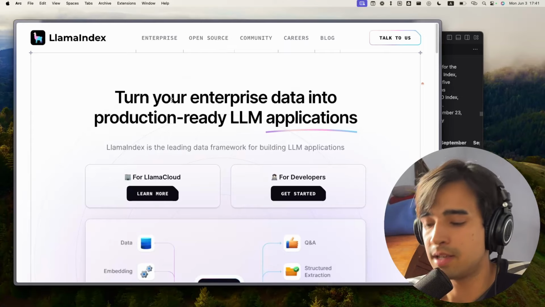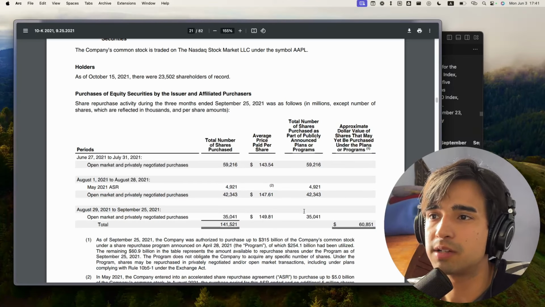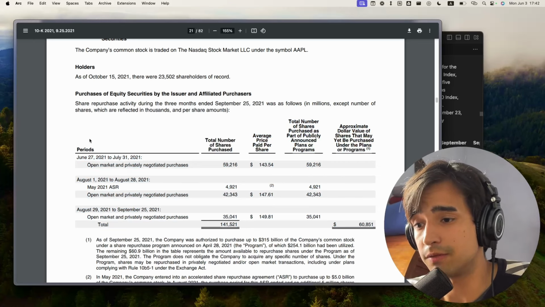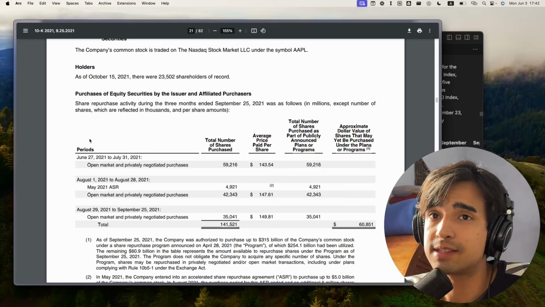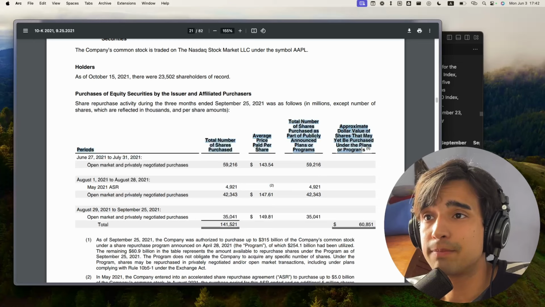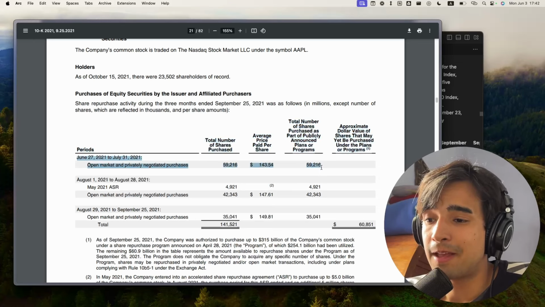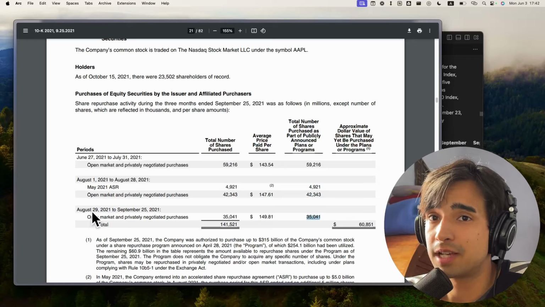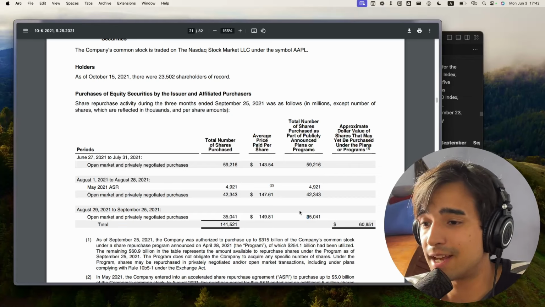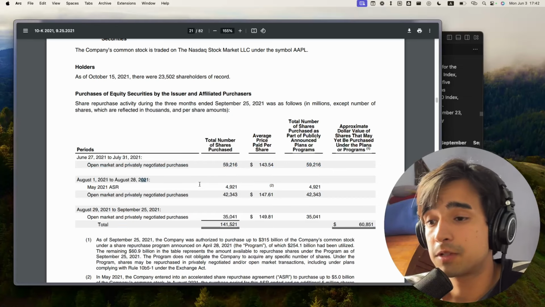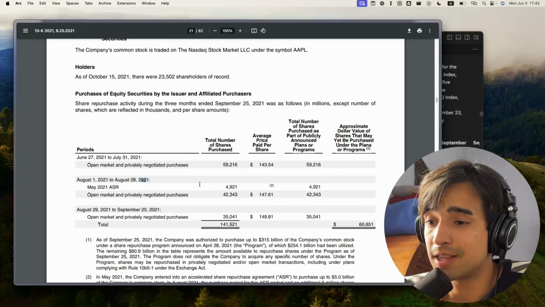And if you have been building RAG applications for a while, you know that parsing tables can be a headache if you're using simple methods like OCR to parse your PDF documents, right? Now, the reason for this is that when you're using OCR for parsing this kind of documents, you're going to get a simple line for each line of your table. And in a table, of course, each element of the table contains information not only related to its line, but also to its column. And performing simple OCR is not going to allow you to get that information. And if you send just the line information to your language model, the language model is most likely not going to be able to interpret that information.